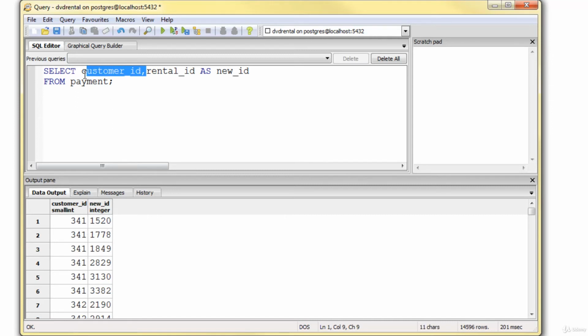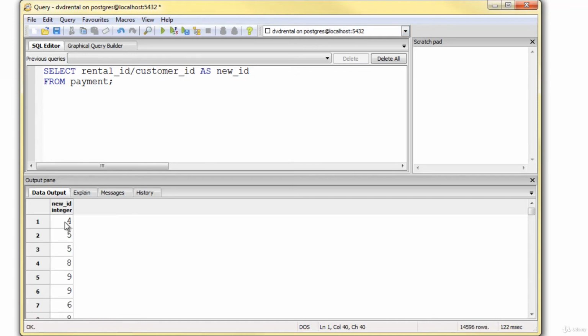If we reversed it, so we say rental ID divided by customer ID, and ran that, then we start getting these actual new ID results that make sense. Okay, so those are the basics of the mathematical operators.